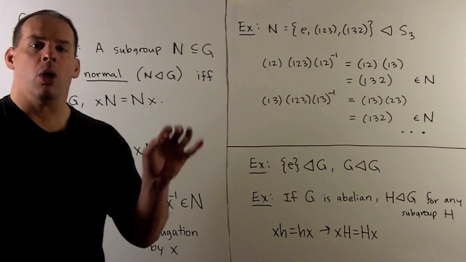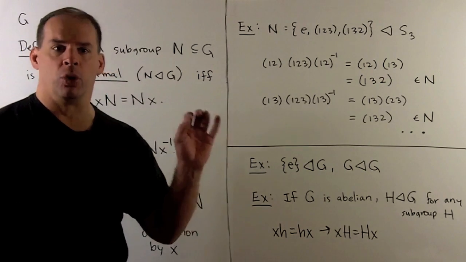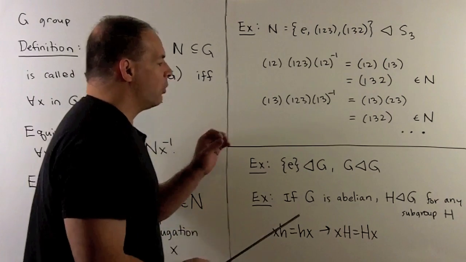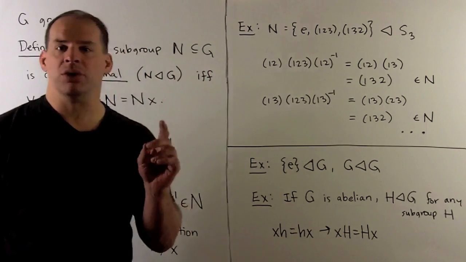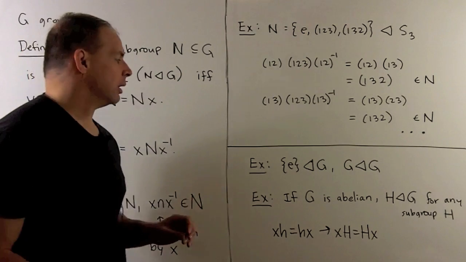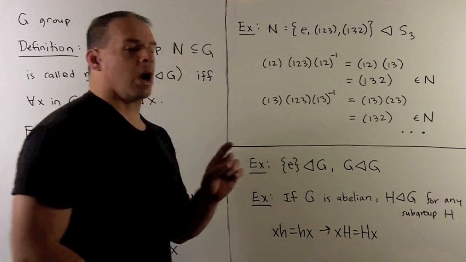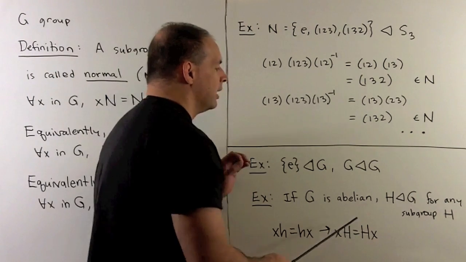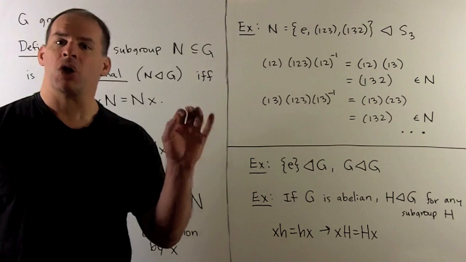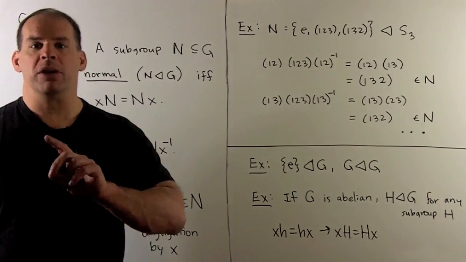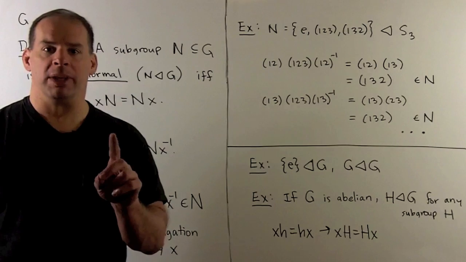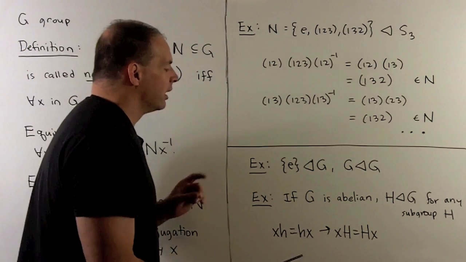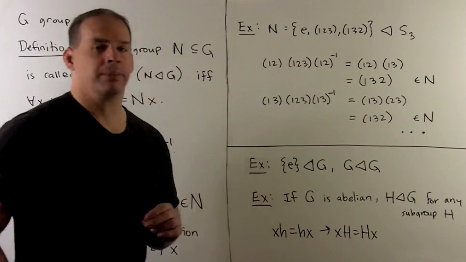Now, we'll always have two normal subgroups for a given group. We have the trivial subgroup, which consists of just the identity, and we'll have the group itself. So I'll leave it to you to check that they're normal. Now, for a large class of normal subgroups, we note if G is abelian, any subgroup in G is automatically normal. The abelian property just says we can change the order of the multiplication. So that means xh is always equal to hx. And I can carry that over for the subgroup H. So normal.